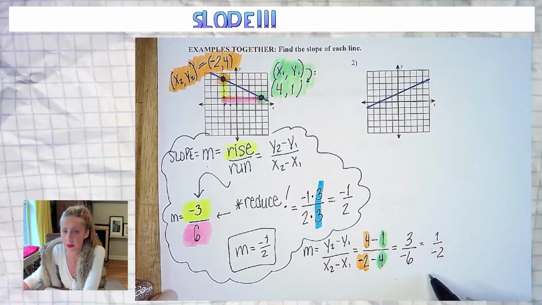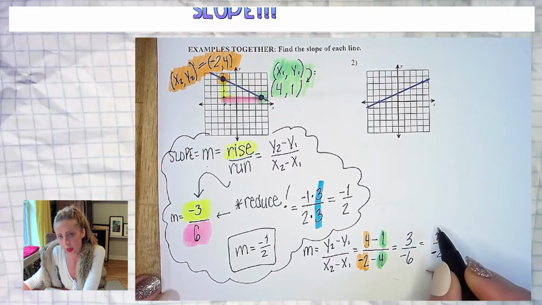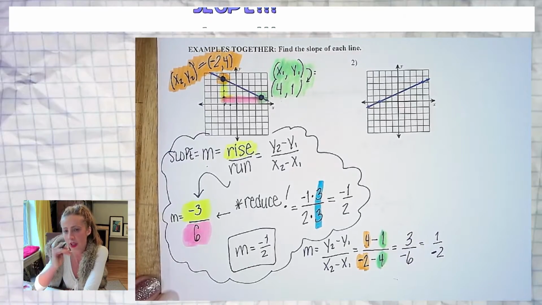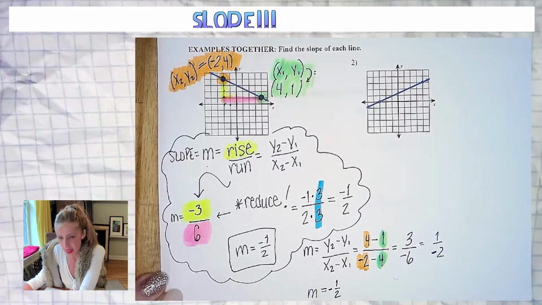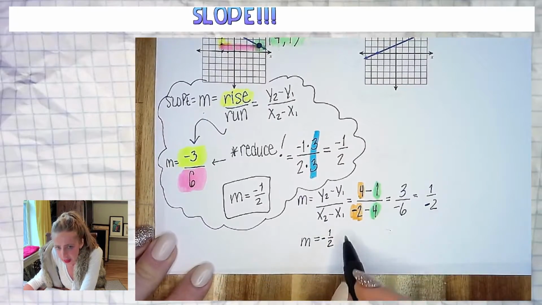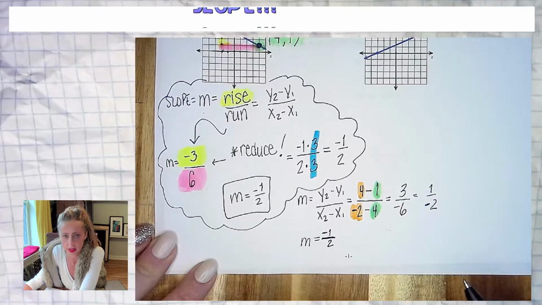But the thing is, in math, we always try to move our negative out of our denominator up top or in front of the fraction bar. You might see it written like this, 1 over 2, and they stick the negative right there. I'm not a big fan because it starts to blend with that fraction bar, so I always make sure it's nice and clear up top.